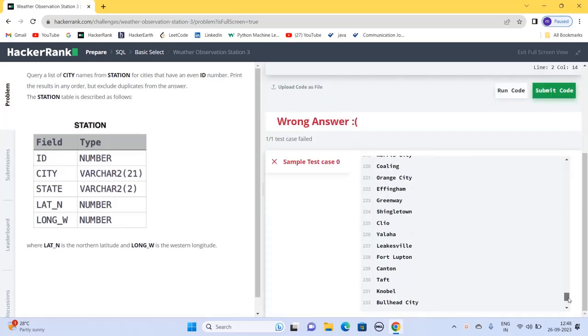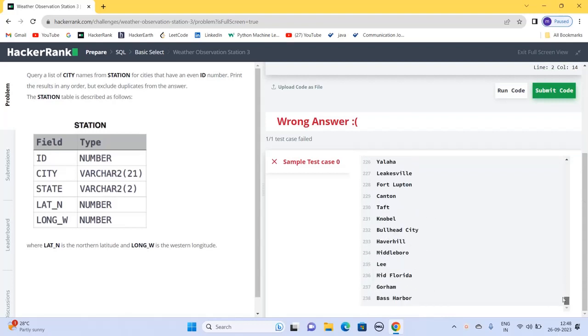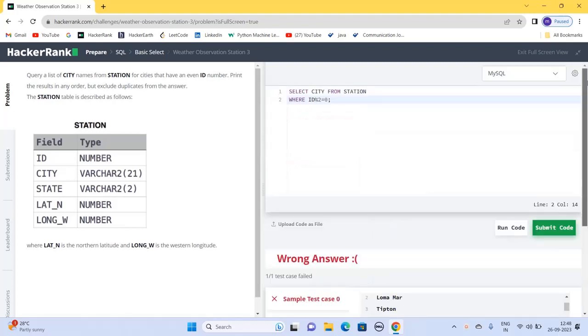As you can see, we got multiple city names. Now I want to remove duplicates. To remove duplicates, we need to write distinct after select. Select distinct.